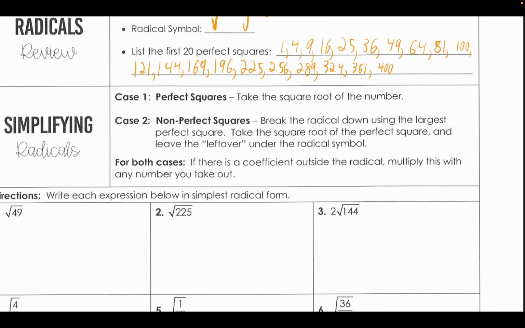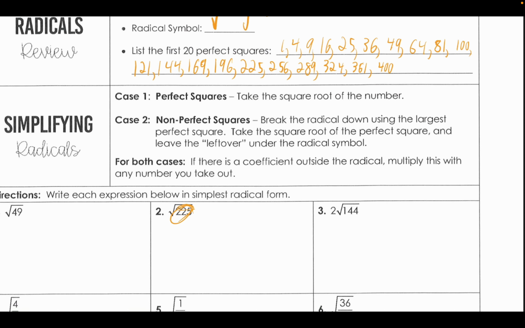We do want to find the largest such perfect square, and how we would do that is you would take the radicand and start dividing it by perfect squares. So for example, 200, or I'll get to that actually in a moment. I'm speaking a little ahead of myself here. And for both cases, it's important to note that if there's a coefficient out in front, it is multiplying with the radical. So anything that you take out, or simplify out to become a regular number, not a radical or a square root, will multiply with that coefficient.